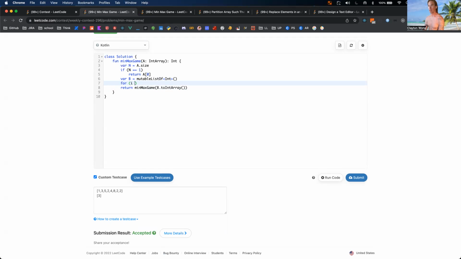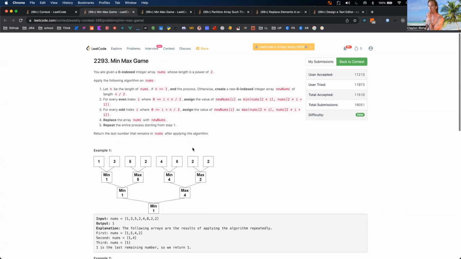For i in 0 until n divided by 2. If i mod 2 is equal to 1, it's odd. b.add the minimum. Right, all right, it's odd.